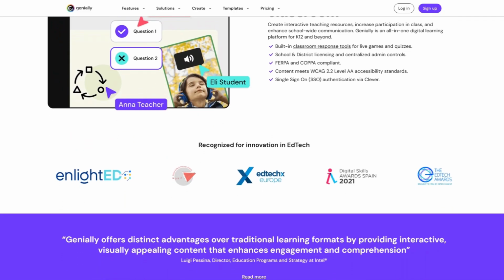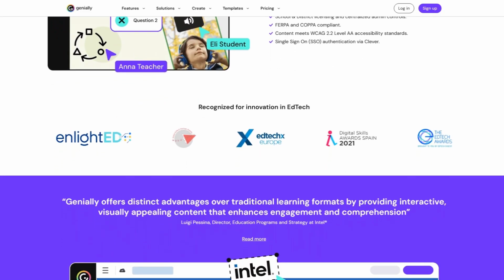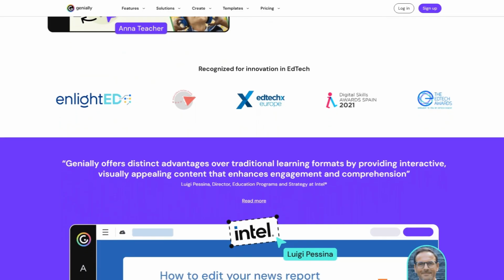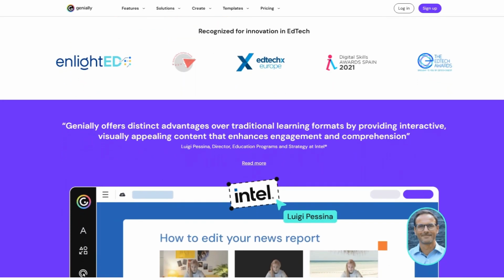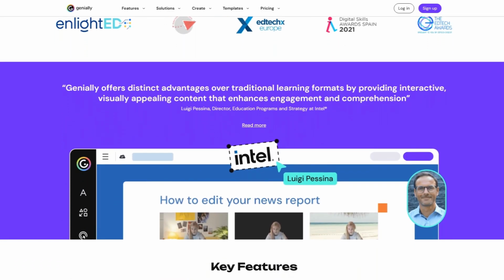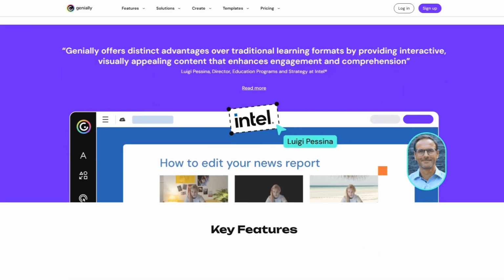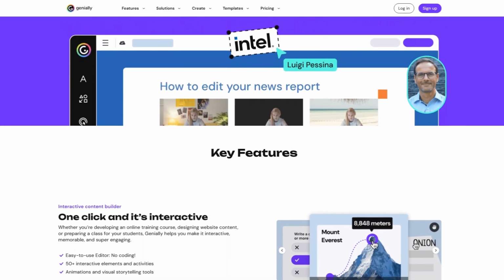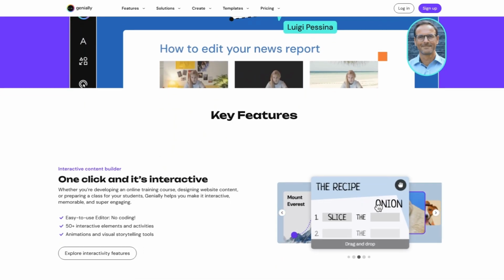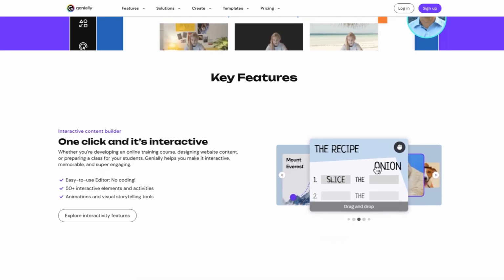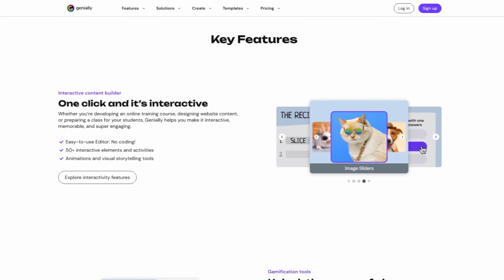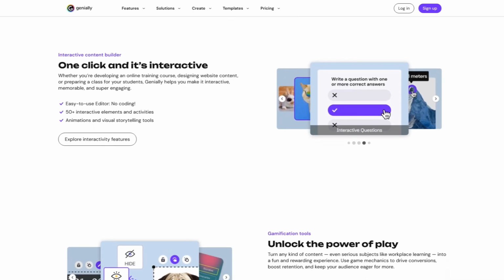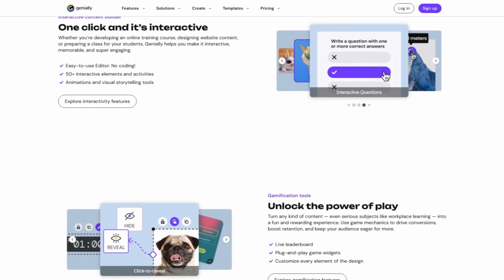One of the best things about this platform is that it does not require any advanced design skills. With just a few clicks, you can produce visually impressive content. By the end of this walkthrough, you will understand how to set up your account, explore templates, customize slides, add animations and interactivity, and publish your first presentation successfully. So if you are ready to elevate your storytelling and create something impactful, let's get started.